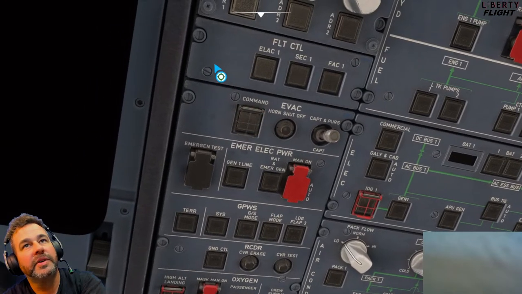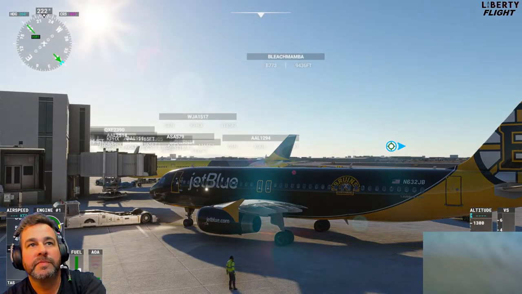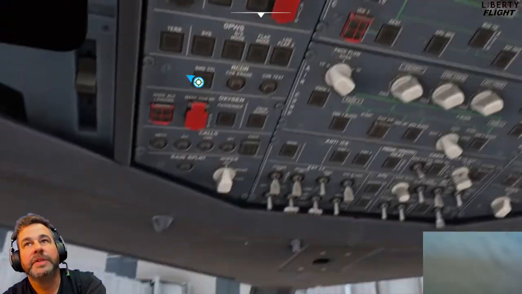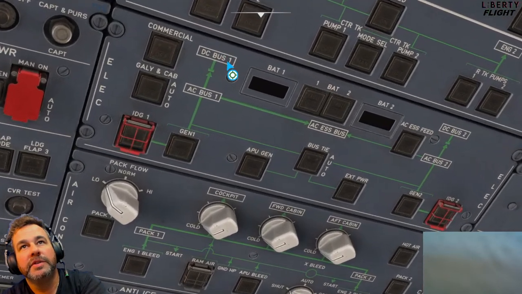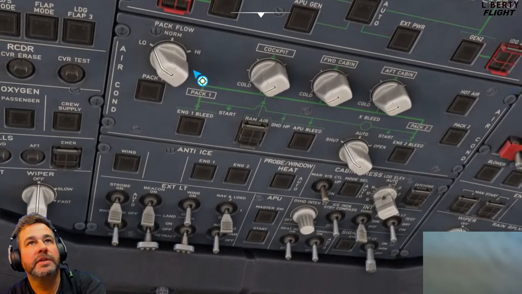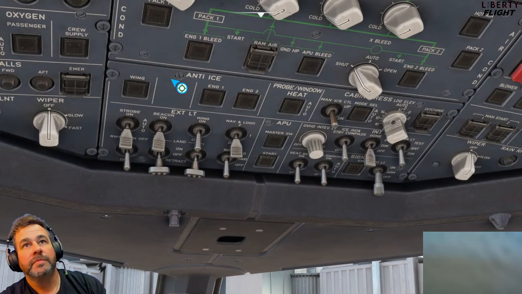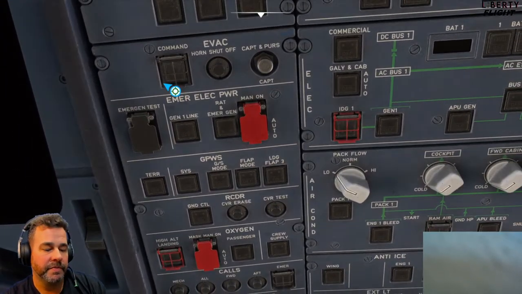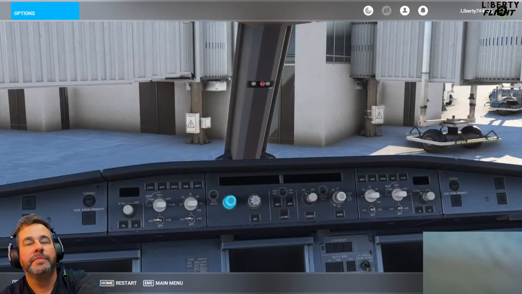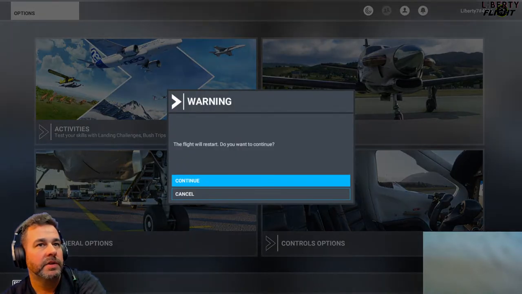Let's see. Is there external power? Is there a cart? What is this? Somebody help us? Well, there's got to be a way, right? Turn on the batteries. We have no battery or something? What the heck? Do you need external power? Am I doing something wrong here? Maybe I have to restart and make sure. All right, let's see.